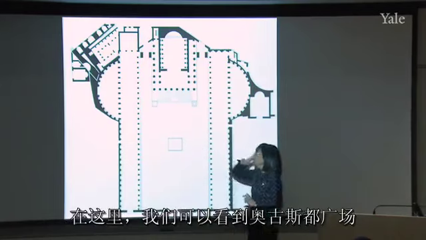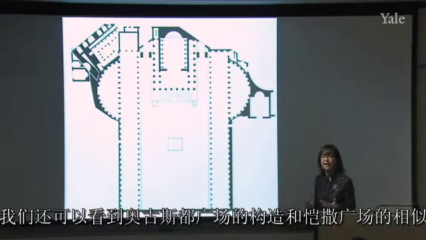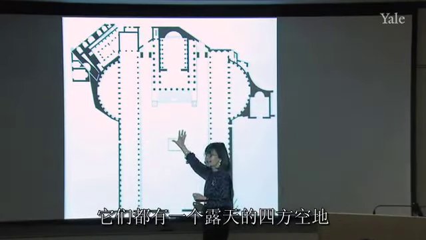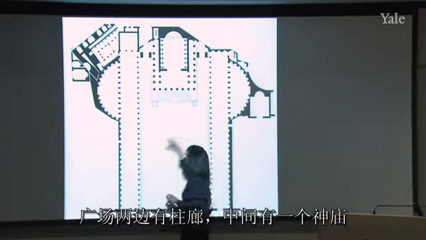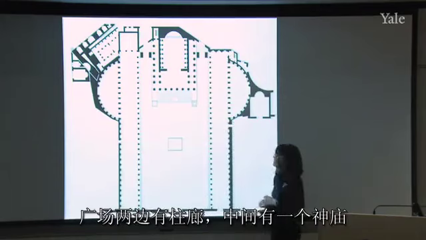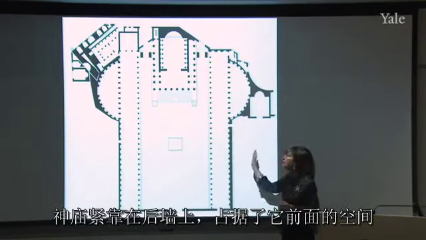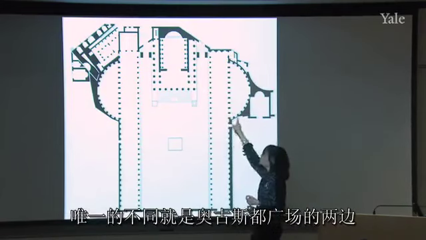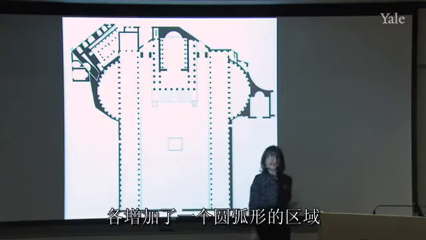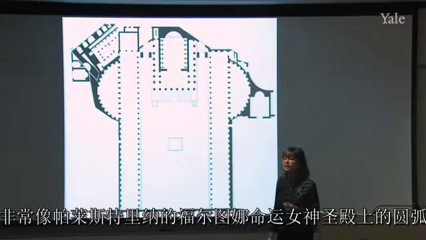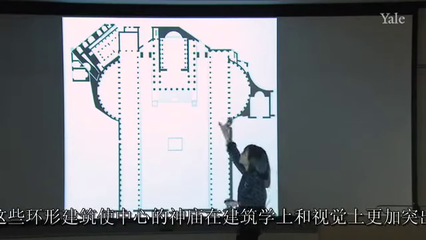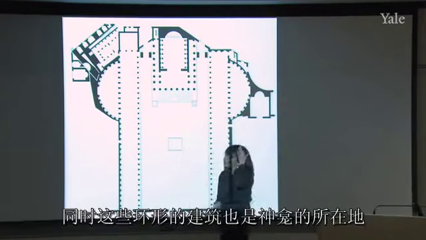We see the Forum of Augustus here. We can see that it follows in the main the plan of the Forum of Julius Caesar. It is a rectangular space open to the sky with colonnades on either side, with a temple in the center pushed up against the back wall and dominating the space in front of it. The only change here is the addition of these hemicycles, one on either side, looking very much like the hemicycles that we looked at from the sanctuary of Fortuna Primigenia at Palestrina. These embracing arms serve to accentuate architecturally and visually the temple in the center, and also served as a place.